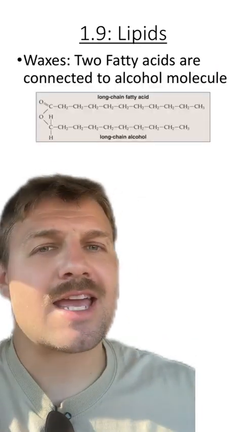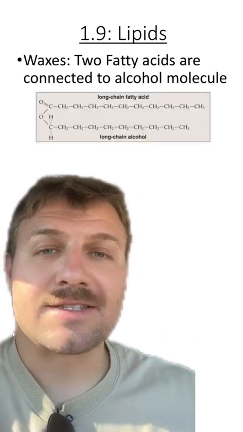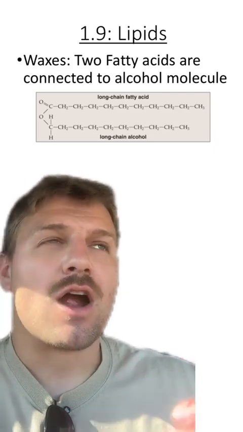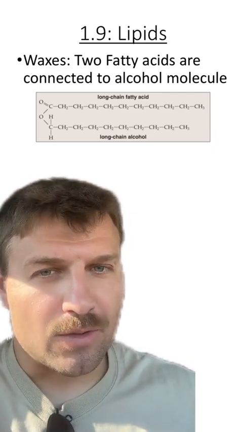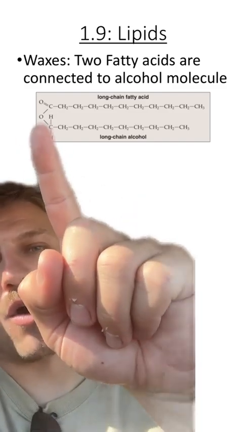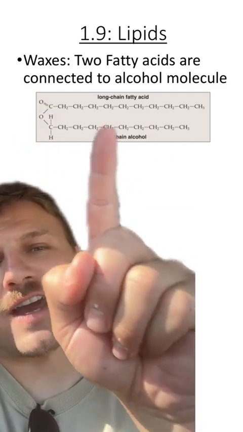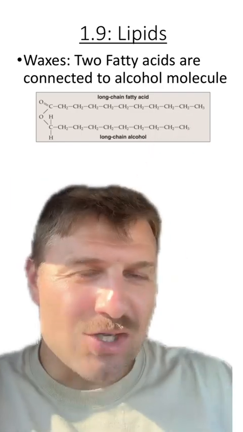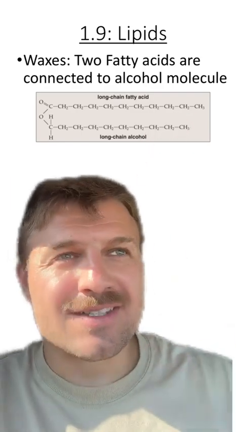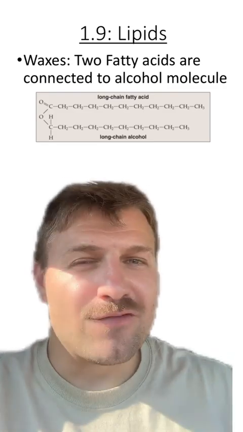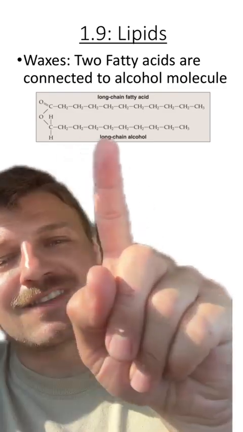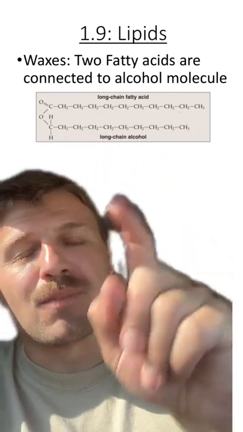Now, another example of a lipid is known as a wax, and this is when 2 fatty acids are going to be connected to an alcohol molecule. You can see in this wax our alcohol molecule here and the 2 fatty acids here. And this should kind of make sense because waxes repel water. They're hydrophobic. This is because they contain these fatty acids, which are non-polar.